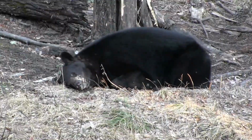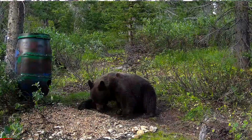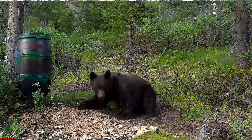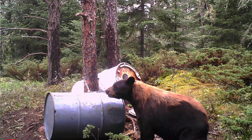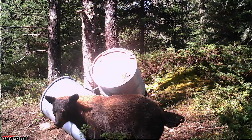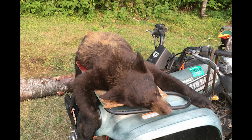Some guard hairs are not always shed, and when it comes to chocolate color phase bears, we're talking brown bears here, sometimes those guard hairs that remain through the summer, they get faded out and they turn kind of more yellowish in color as they lose some of their dark brown color. And so it's those guard hairs along the bear's back and shoulders that creates this stripe, and it's sun fading basically of the previous winter's guard hairs that causes this.